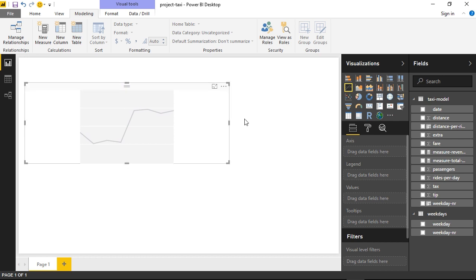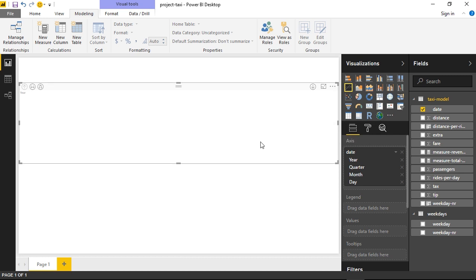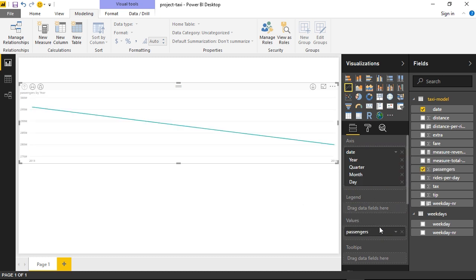Let's maybe make that quite big actually, because I would like to display the following in that chart. As an axis, I would like to have the date, so our initial date column that we have from the source file, right here. Now we cannot see a lot, so let's maybe add the passengers right here as a value. And could you see what I did? You can simply select the chart and then drag the fields right here from that fields column into the corresponding sections of that visual. So it's an easy drag and drop logic actually. But now we have that chart and we can now see the passengers by year.